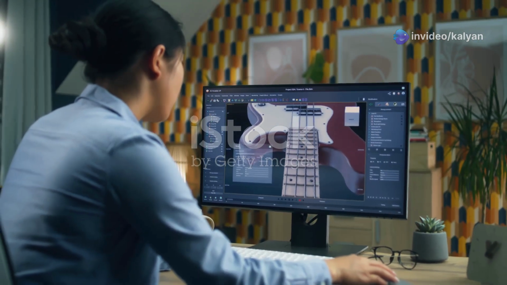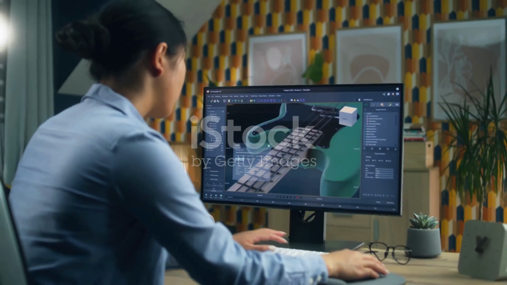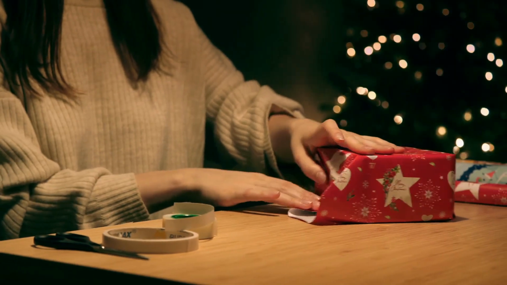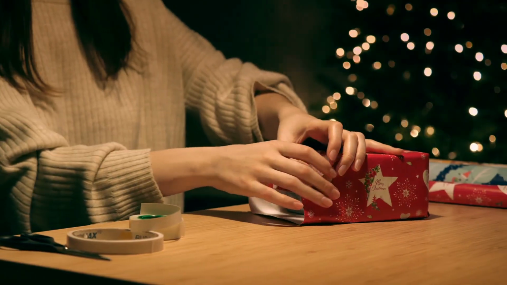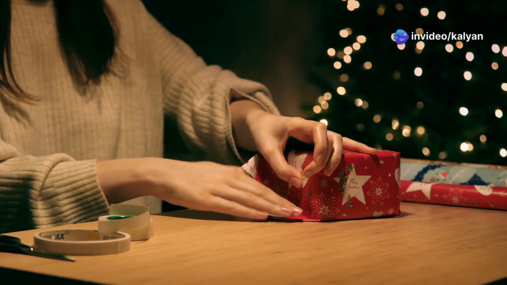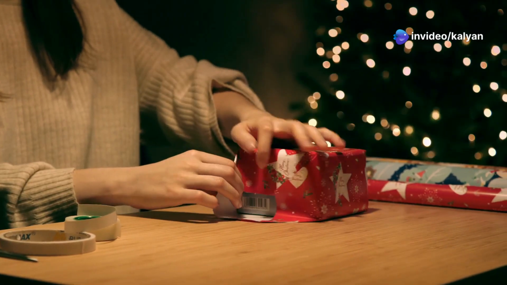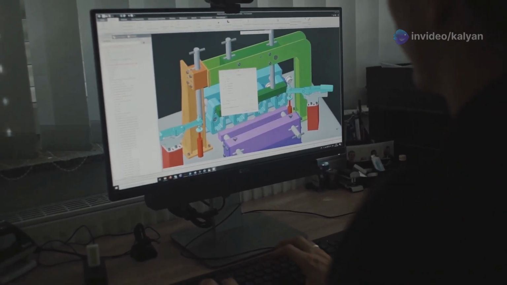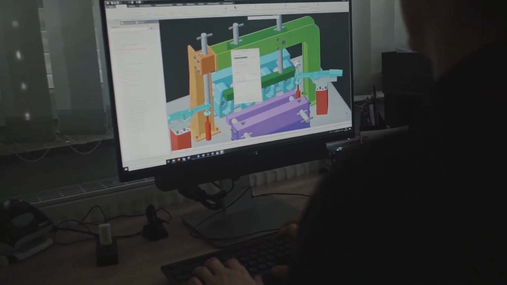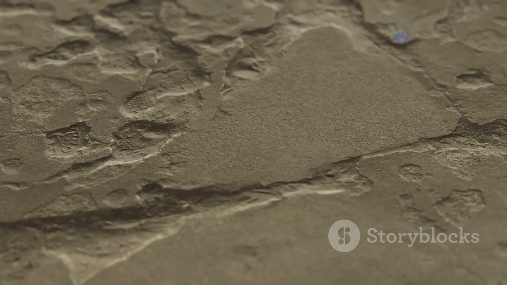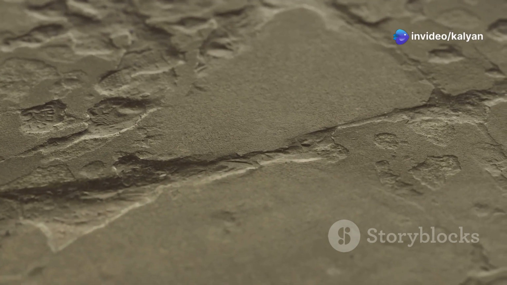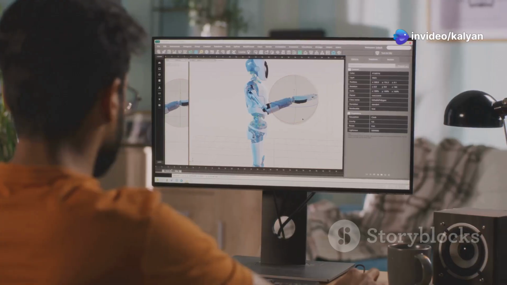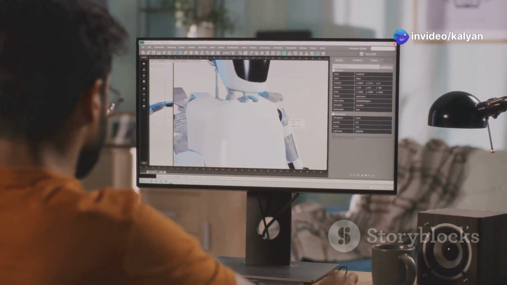So, first up, we've got to talk about what texture mapping actually is. Imagine you're wrapping a gift, but instead of a boring old box, it's a super cool 3D model of like a dragon or something. Texture mapping is basically taking a two-dimensional image, your wrapping paper, and perfectly sticking it onto your 3D model. This is how we add all those sweet details like colors, patterns, you name it. It's like magic, but instead of a wand, we've got pixels.